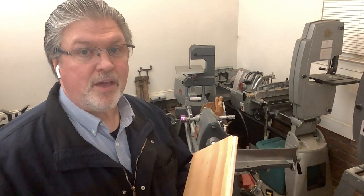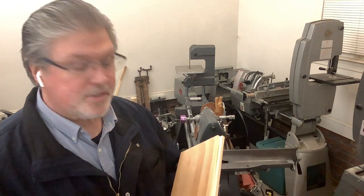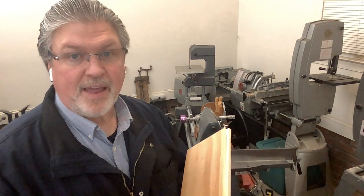You've got your table saw with a saw blade. You've got your table saw with a dado blade. If you have a molder head, there's a molder head cutter that can be used for making rabbits. You can do this with a router bit, a shaper cutter, lots of ways to make rabbits. But for one or just a few, the jointer's fantastic.